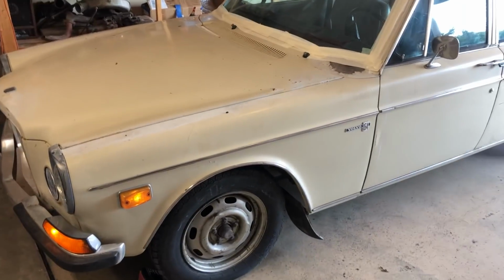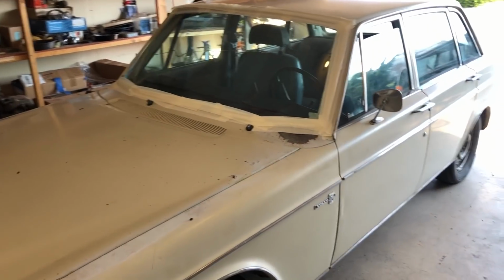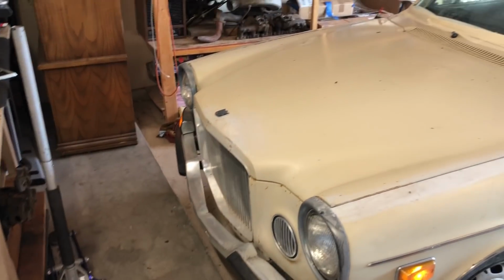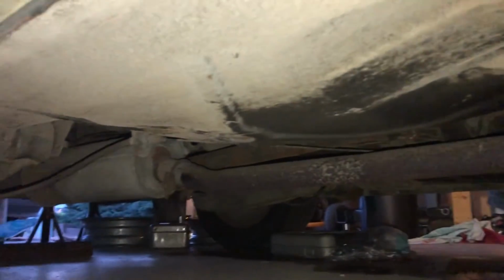And because of who I am and just the nature of my work as a Volvo restorer, I've been attempting to keep all of the hardware original for the places that it was removed. And we'll just go over some of the details and everything like that. I'm going to show you a video of the car's condition inside and out, with the full interior removed and all the metal exposed. You can see with the dashboard out, with all the seats out and the door panels off, the full shape of the car and its condition.